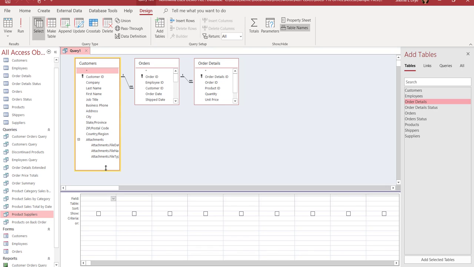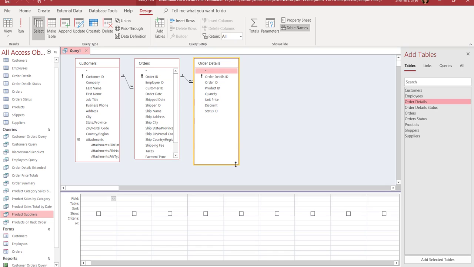Scrolling here so that we can see all of our fields. Now that you've got those, you need to go in and pull in the fields that you need and add those to the grid below.